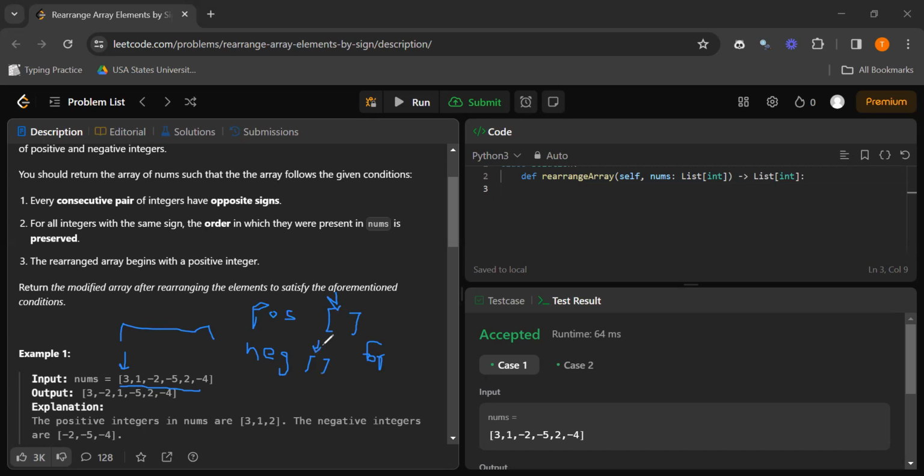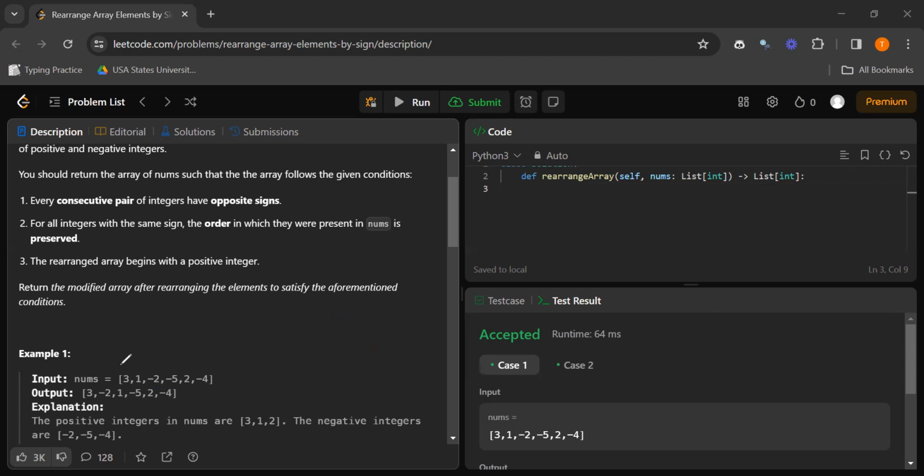As soon as both iterations are complete, we will have our resultant array. This was taking three arrays in extra memory space, one for positive, one for negative, and one for the resultant array. Now, how can we optimize this approach further?